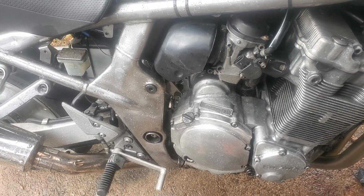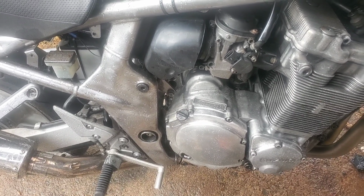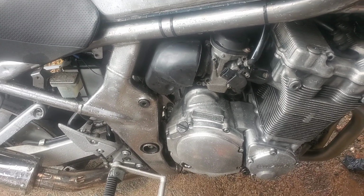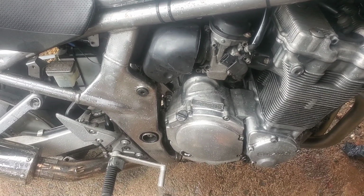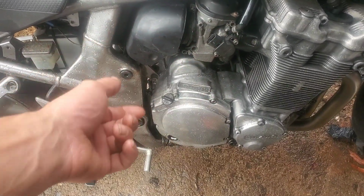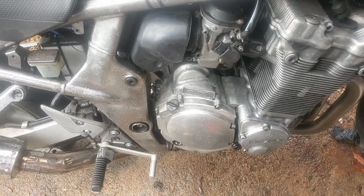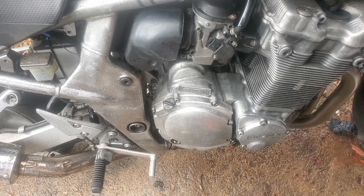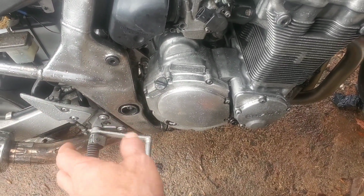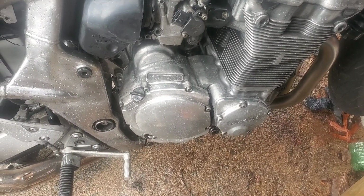So I think it's something to do with the shift cam gear up front and the shifter pawl. Something is going on there, as the shift cam itself engages and it shifts into all gears. When I had the oil pan off and I was able to just reach in and push the shift cam with no problem, and it engaged. No issues there. So I think the issue is the actual shifter linkage up in here, or the shifter pawl or a spring or something like that. But I'm gonna pull the cover off and start poking at it.